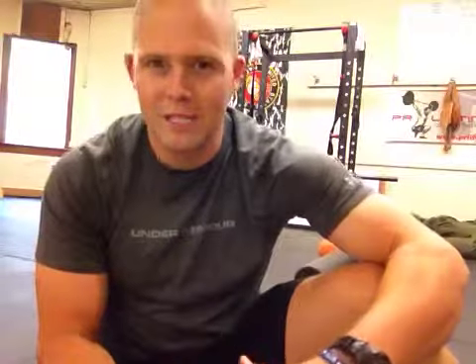More than anything, it's a form of locomotion I like to do because we tend to get stagnant. We're going to get strong in positions like the squat, the hip hinge, lunges — those kinds of things are great. But we also want to move. We want to get that little instinctual, animalistic type of movements, if you will, in our bodies.